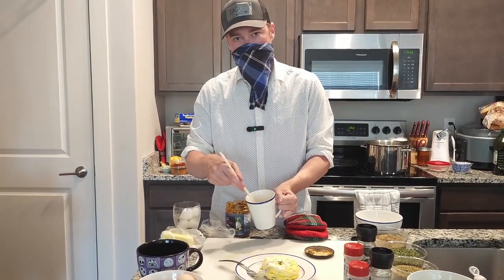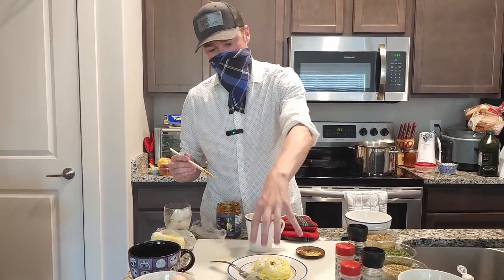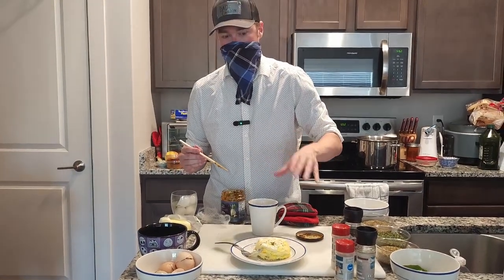And if you noticed, I did not add any milk to this one. Milk is an option, just to make it a little fluffier. All right. And I'm going to put this in the microwave. This one was 3 eggs. I put it in there for about 2 minutes. I'm going to put this one in there for about 45 seconds.